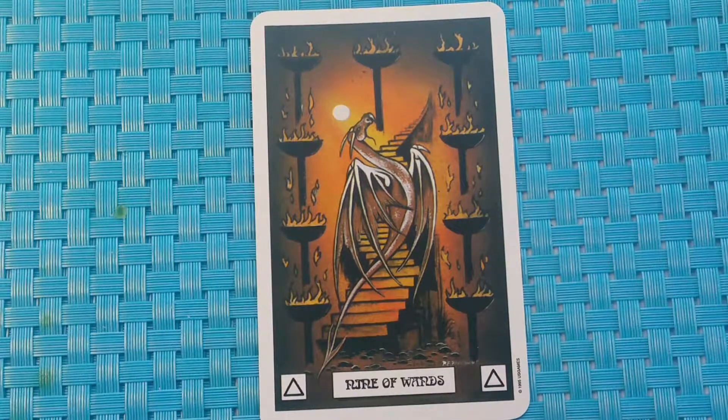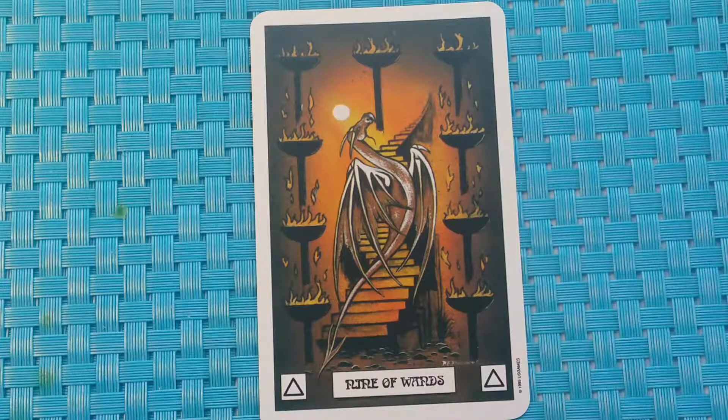Nine of Wands. Our guide has landed inside the tower and now begins to walk up the great staircase, which runs on and on into the distance. He reaches out his wings in order to maintain balance as he goes along. Divinatory meaning: allow yourself to receive support from others — don't be blocked off.